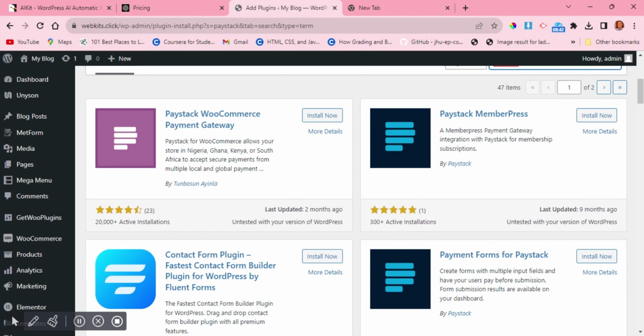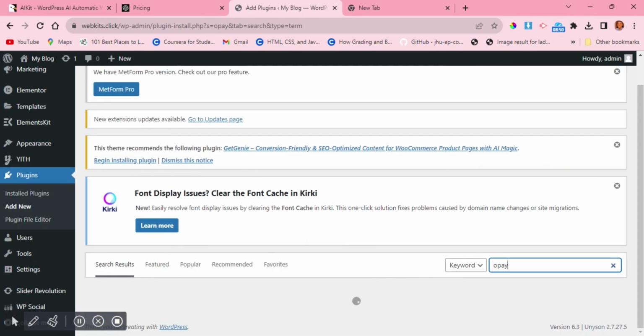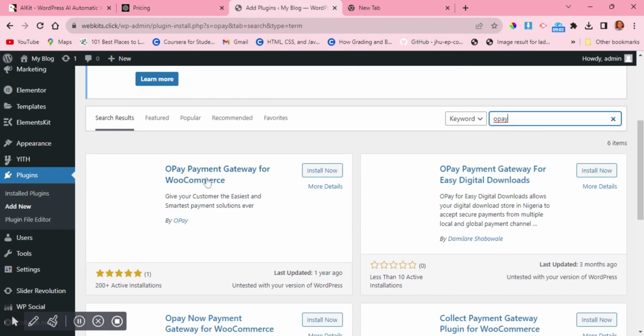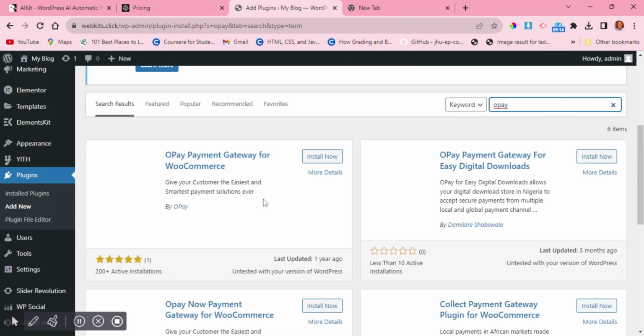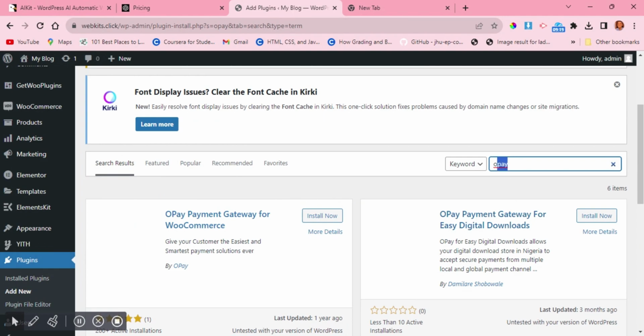This one, and then you can also search for OPay, and this is the official plugin by OPay. This payment gateway was just introduced recently, and you can use that too. And you can also use Stripe.